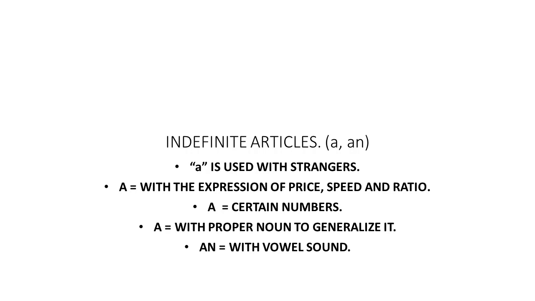Further uses of the indefinite article. The indefinite articles a and an are used in the sense of one, yani single, ek ke liye. For example, I met a friend means one of a certain friend. I read a novel means one of a certain novel. More example, I read an interesting novel means one of certain interesting novels.